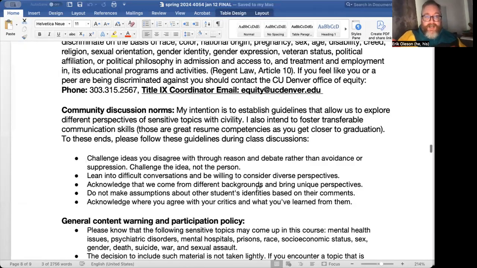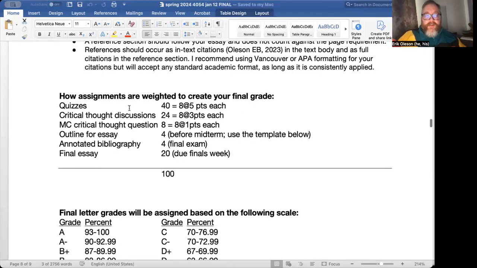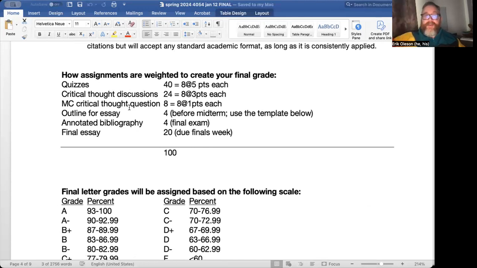Final notes are that your grade will be determined by a combination of all of these things. The quizzes make up about 40% of your grade. Note that there isn't a cumulative final or anything like this, just these 8 quizzes that you will be tested on for the content knowledge.